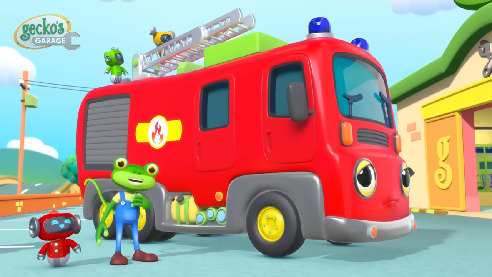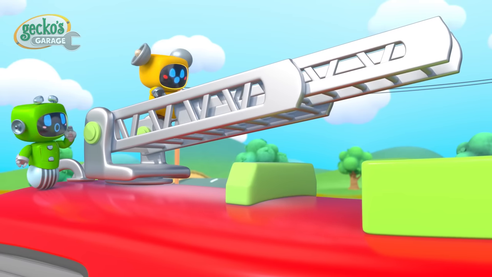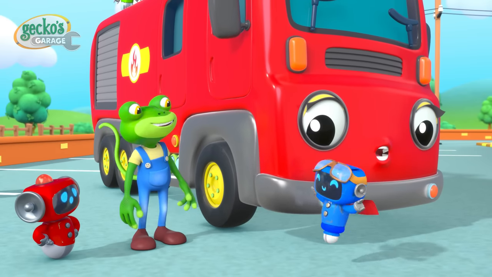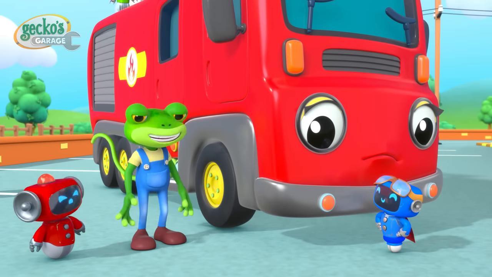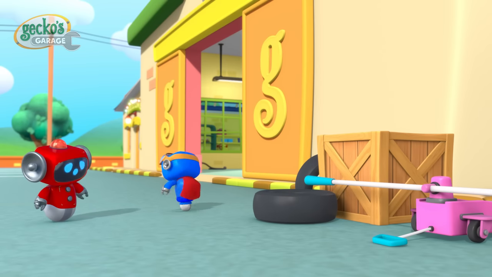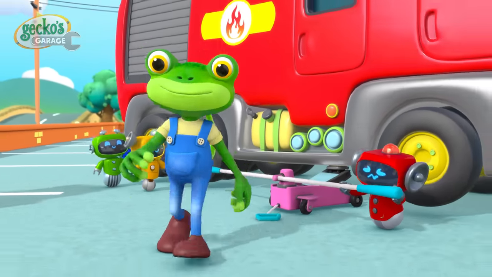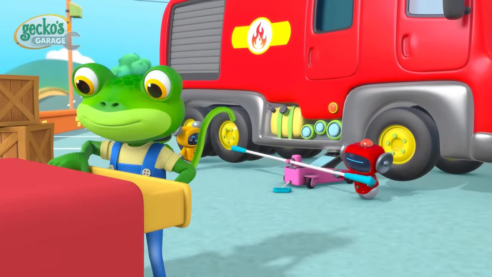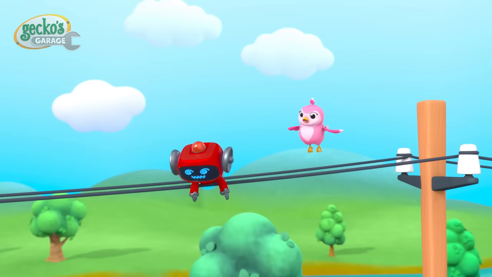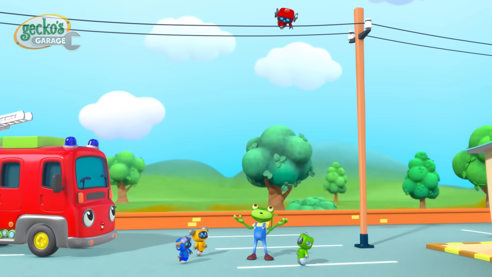Hello, everyone. We're working outside today because Fiona's ladder is stuck. She's too tall. We'd better check your tyres too, Fiona. Oh, Blue. Could someone get the car jack, please? Good job, Red. I'll just get my wrench. Bouncing bots! Don't worry, Red. We'll get you down somehow.